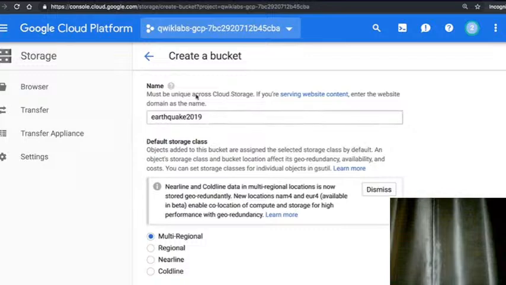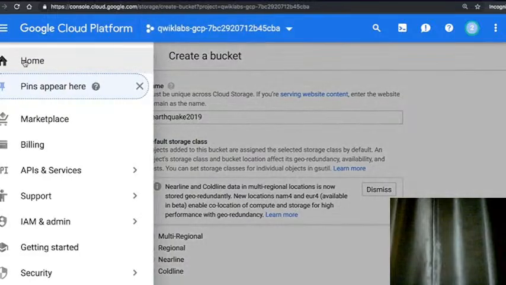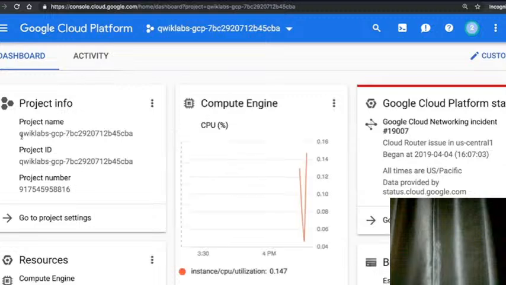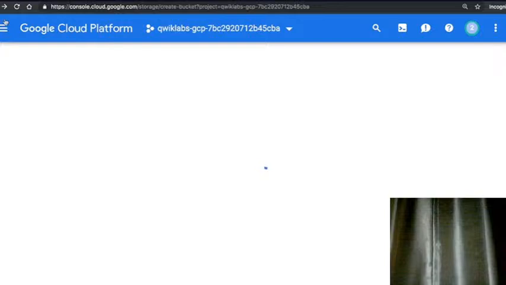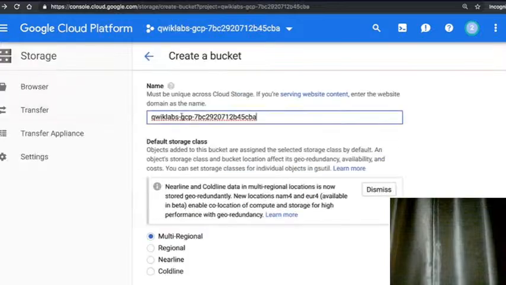An easy way to do that is we could go down to the home menu, and there is a project name. I can copy the project name, go back to the storage thing and say, can I create a bucket of that name? Yep, I can. So that also works. So I can create something with this particular name as my bucket.